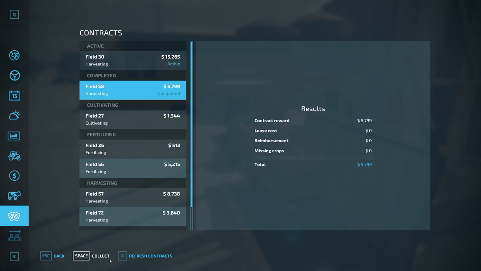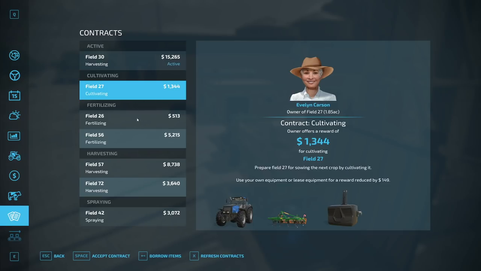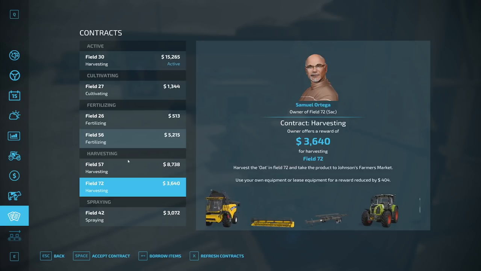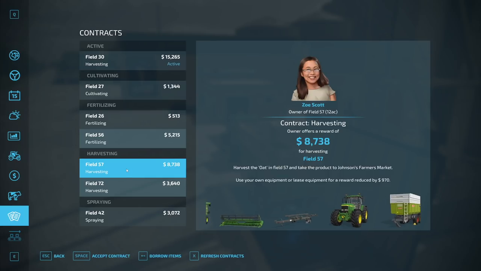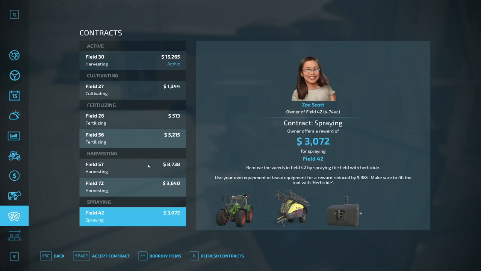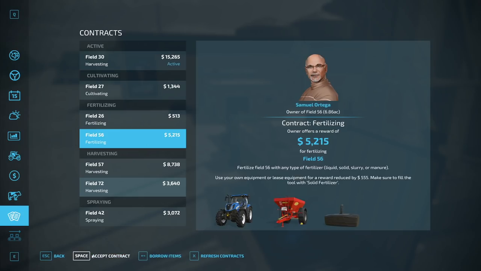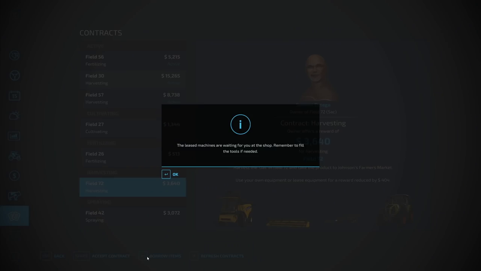Seems like since the patch, they've really been a lot tighter on how much crop we're left with. So we've got a cultivating job there, field 27. I don't know if it would be worth it just to borrow. You got two harvesting jobs, field 72 and 57. That one actually would be worth borrowing. I need to accept this contract, and I need to borrow the items for this one.